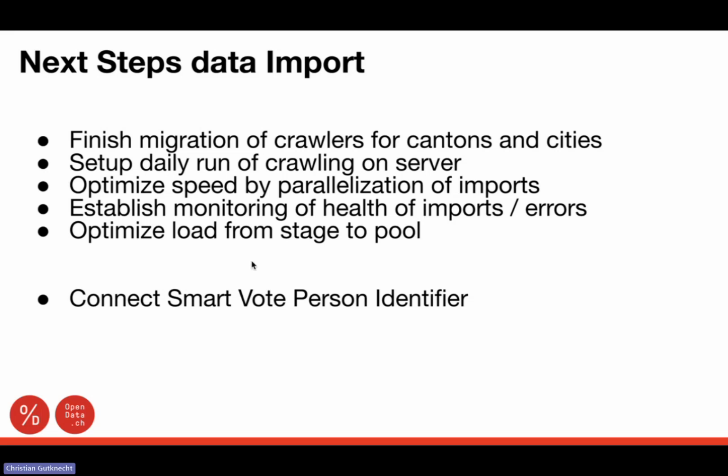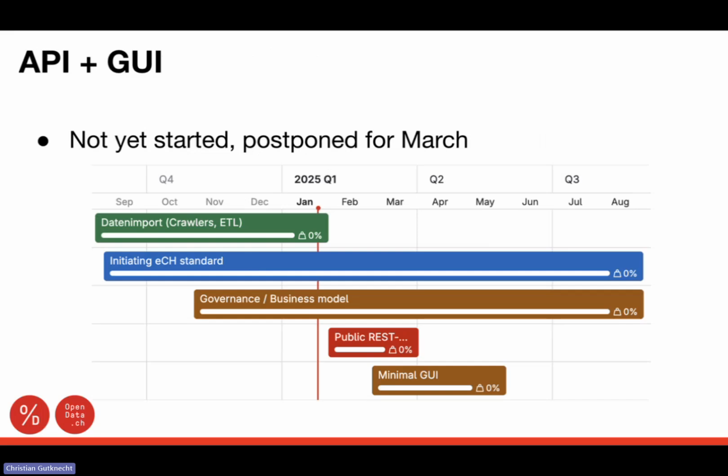This is ongoing. And I cannot yet tell you more about the API and GUI. Probably this is more what you are waiting for, because then it becomes more interesting for you. Actually, this work has been postponed, or let's say we were ambitious to do that before. By the timetable, we're still in time. The idea is to do it a little bit later, starting more in March, simply because of available resources for those who are going to implement that. And we still have work to do on the crawlers. It's not a matter of budget, more about time, but I think it's still fine.